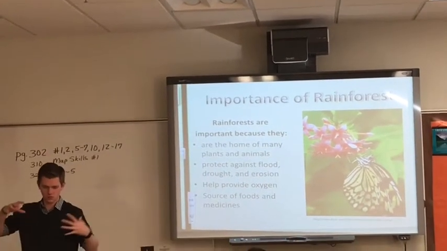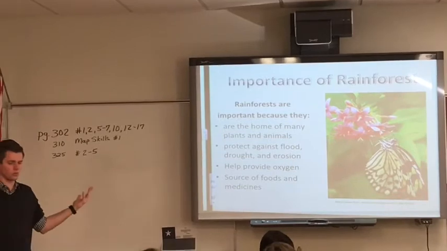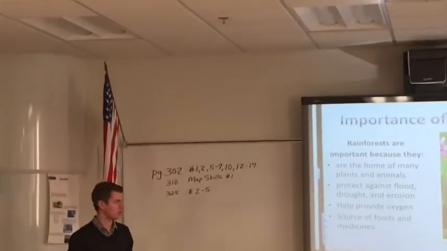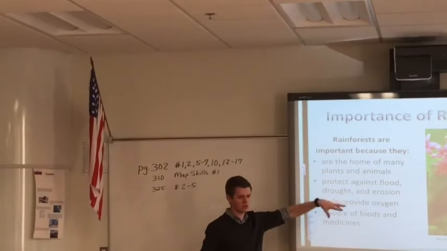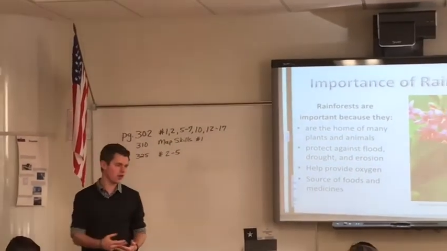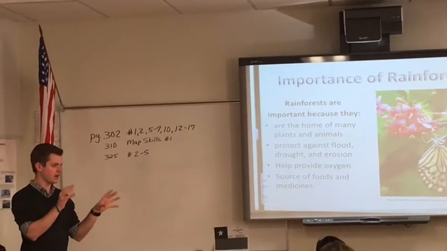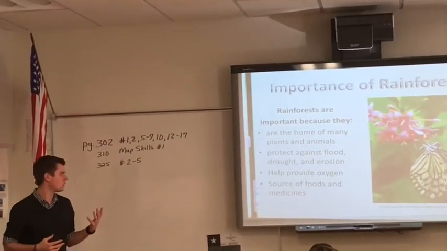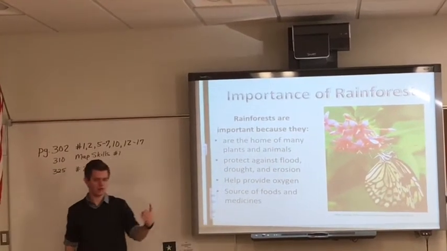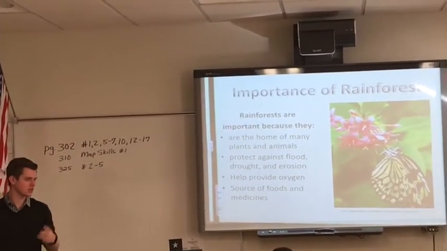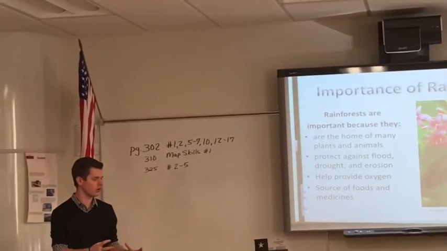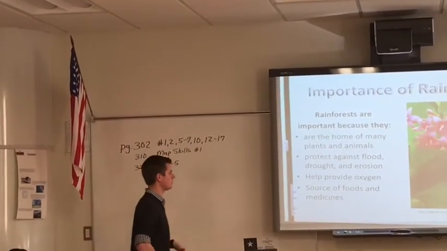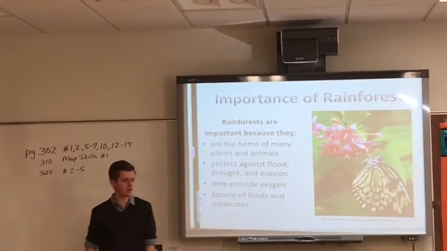So we've learned a little bit about how the rainforest is set up, but why is it so important? Well, the rainforest provides us with tons of different things. We heard a few of these earlier when we were going around the room, but for starters, it provides a home to so many plants and animals. There are thousands of species of both animals and plants that you can only find in the rainforest that are very unique to this part of the world. It also provides protection from flood, from drought, from erosion, because of the roots that hold all the soil together, because of all these plants that are so important to the ecosystem of the rainforest. It also helps provide lots and lots of oxygen.